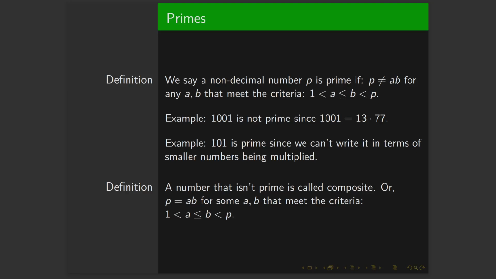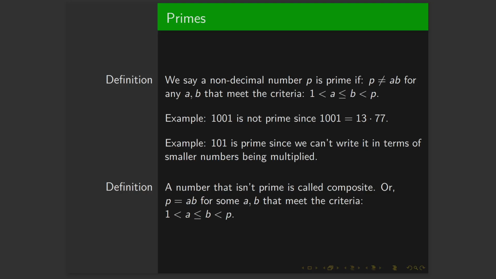If instead a is equal to 2, well, then we can say that p is not equal to 2b. So if that's the case for every single b, then we show that p is not even, so it must be odd. Thinking about the relationship between primes and composites and even and odd helps us bridge the intuition gap between the definition and what we want to prove, just combining everything together.